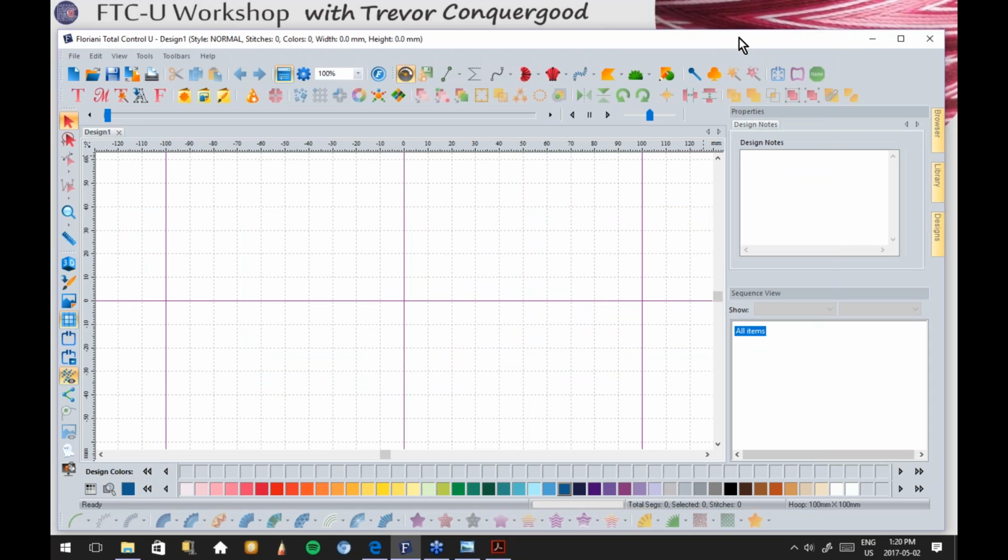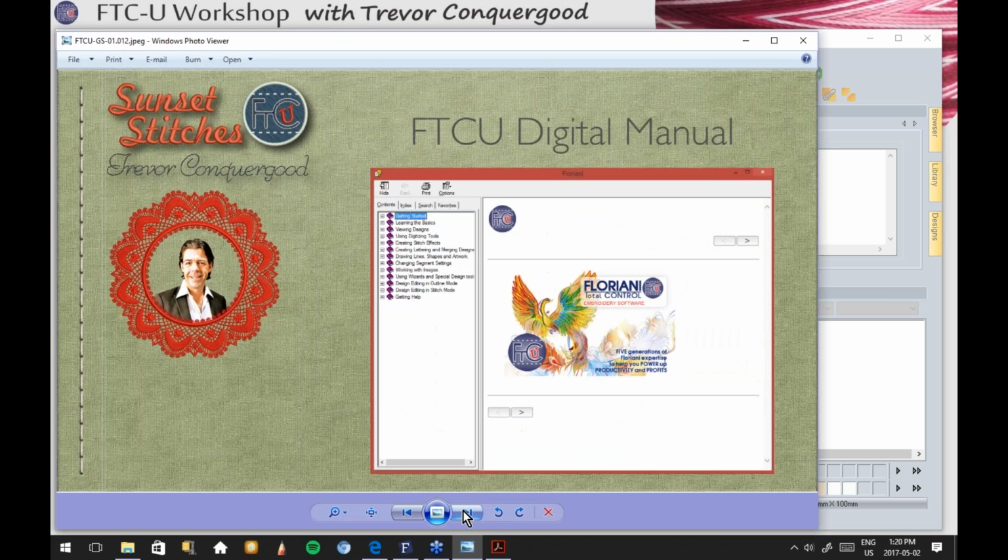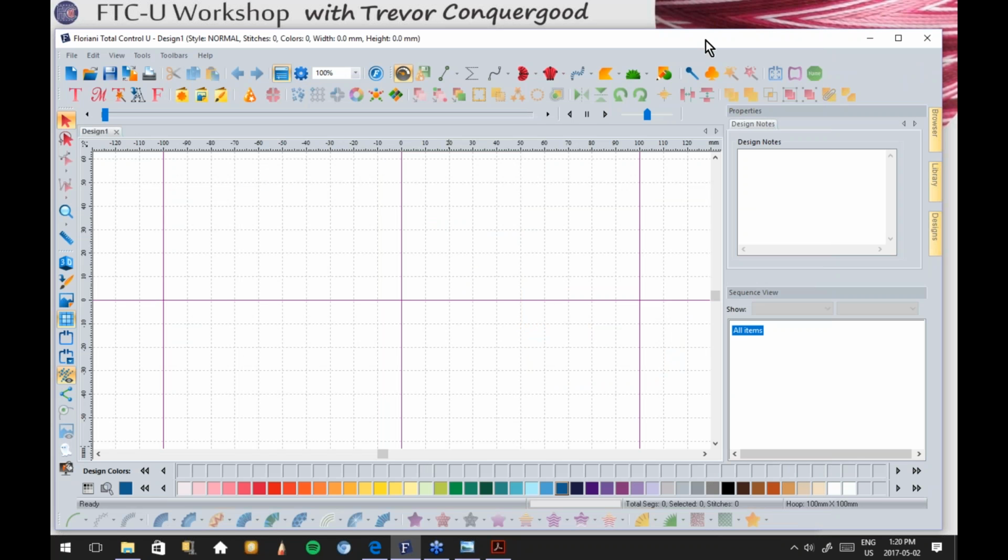So when I'm in the Floriani software, probably one of the first things I'd like to do is a little orientation of the software. Maybe one of the first things I'll go to, if you look at the desktops, so let me just make sure that's my plan, monthly designs. Yeah. Oh, I also wanted to point out before I got too far down the road that there's a digital manual that gets installed with your software.